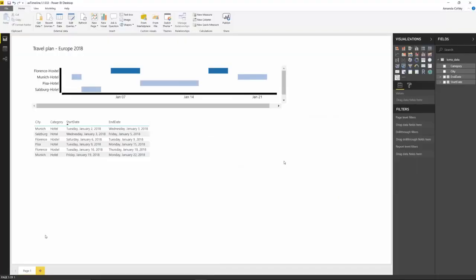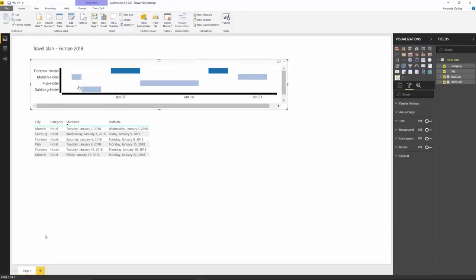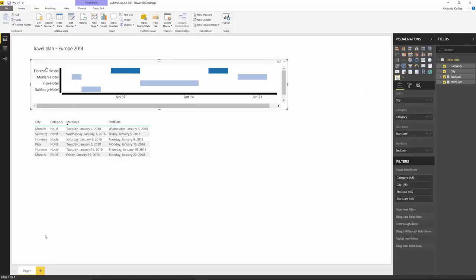Looking at the demo they gave, like I said, it's pretty simple. You can see here are the travel plans apparently for Europe, and the city and hostel or hotel combo that you're planning on is on the left here, and you can see the dates for each of them. So it looks like you're going to start out in Munich in a hotel, move on to a Salzburg hotel, then to a hostel in Florence, and go back and forth.